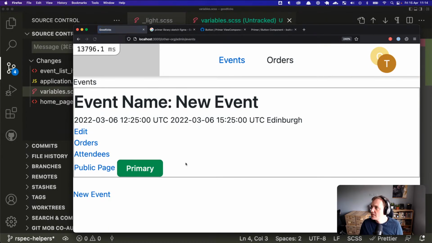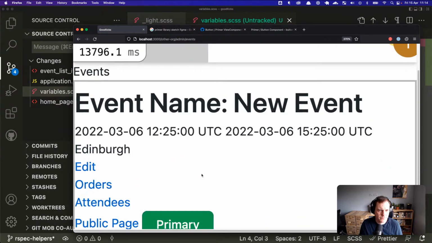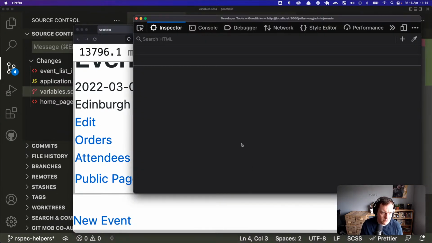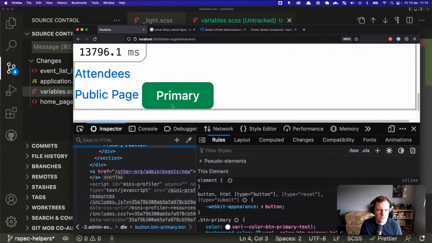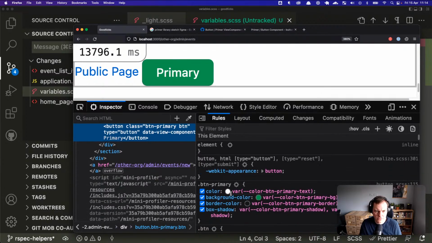So we've got to wait for Webpack to do its thing. Zoom in a bit. Okay, cool. See what's happening here. Color, background color, border color, bar, dash, dash, color, dash, button, primary, dash, border.